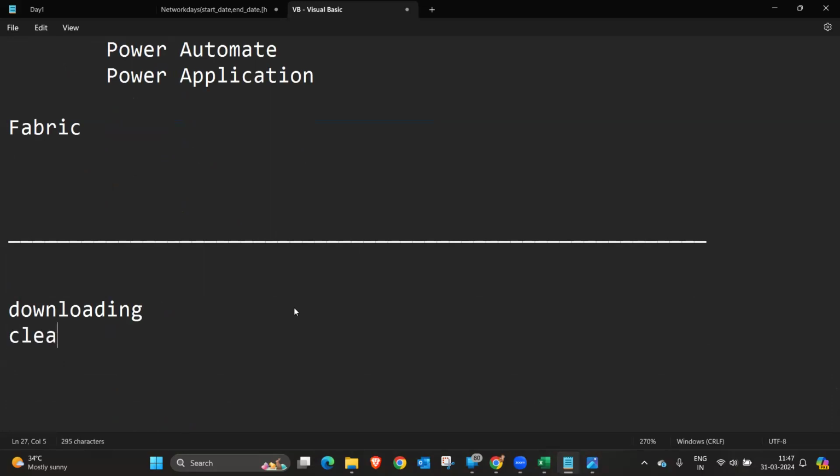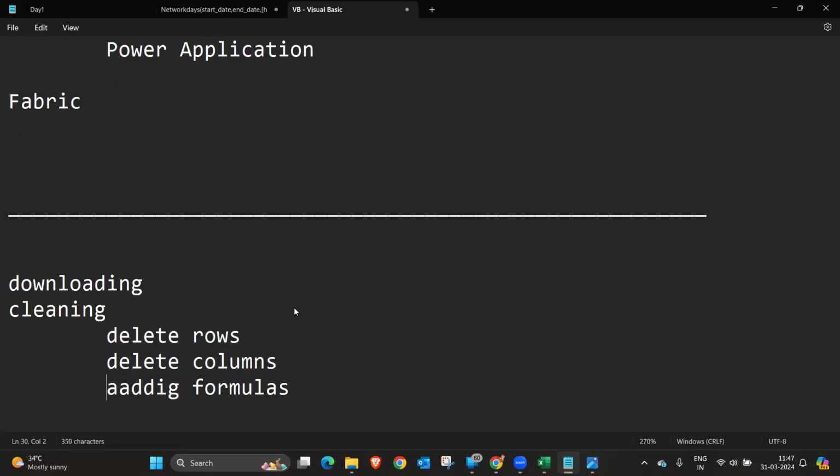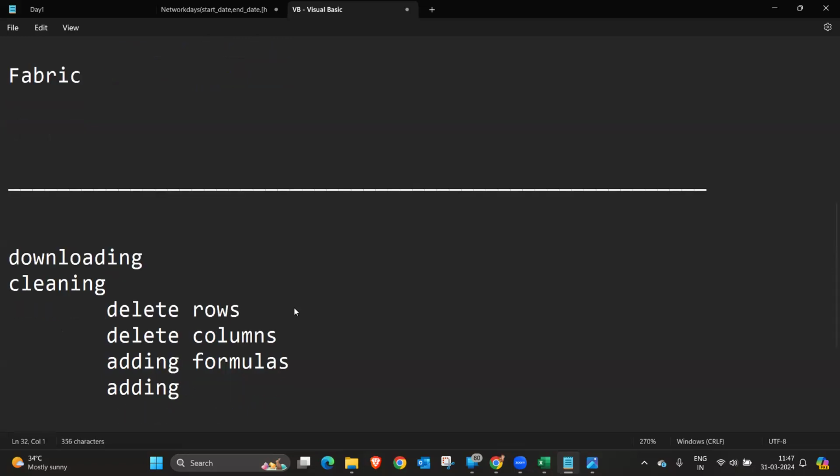After that, you add formulas and formats, and you may do some other work too. Once all these things are done, you upload it to SharePoint. These are the steps.